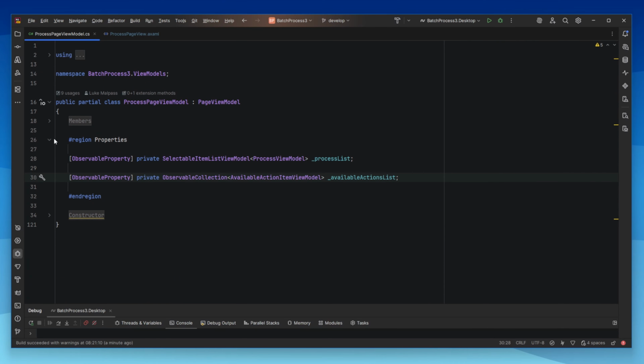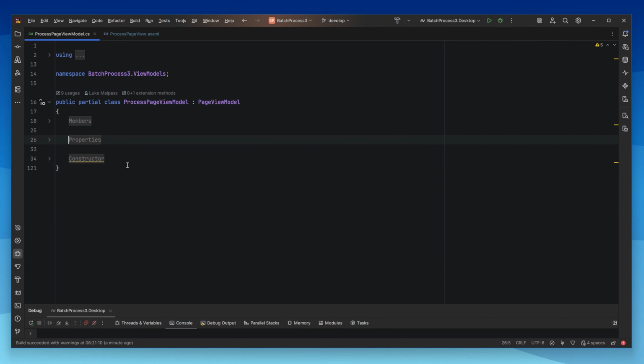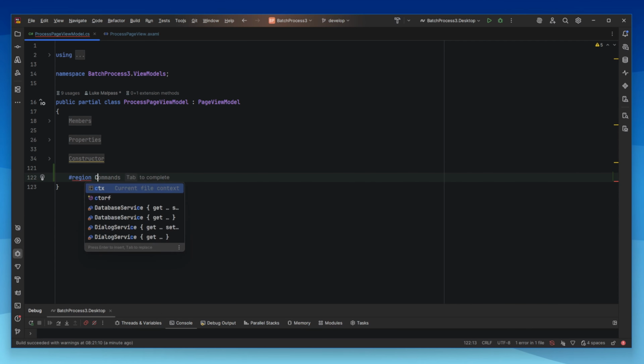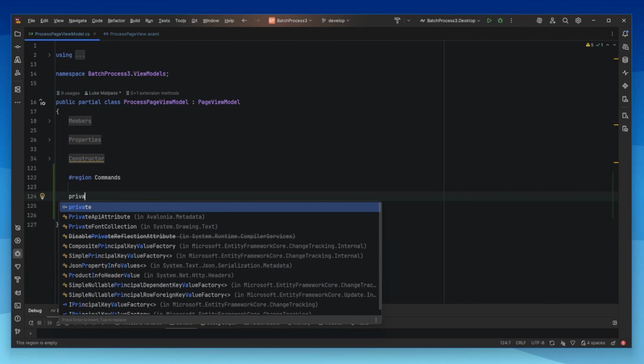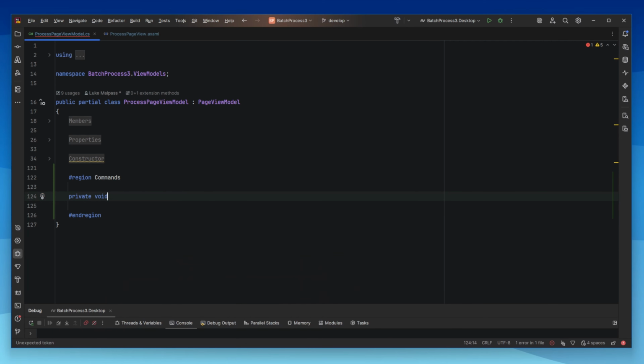But let's start with the relay command itself. So in here, we'll have a new region called commands for now, unless they grow, and then we can separate them further. We'll have a private void, and this will be called add action to process, I guess.